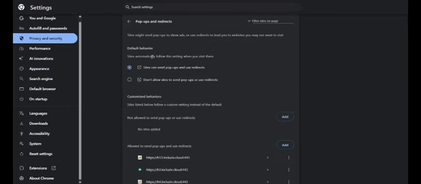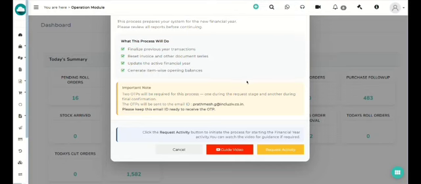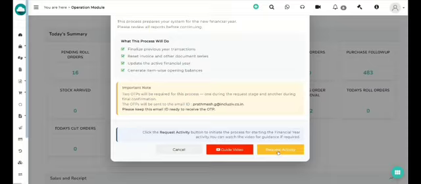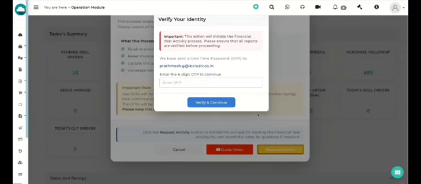Once you enable these pop-ups, we will continue the FI process. So you will find a request button at the bottom of the modal. Click on the request button. Here is an important point. Even after clicking the request button, you can continue creating transaction documents. So our suggestion is to raise a request first and then continue with your regular work.